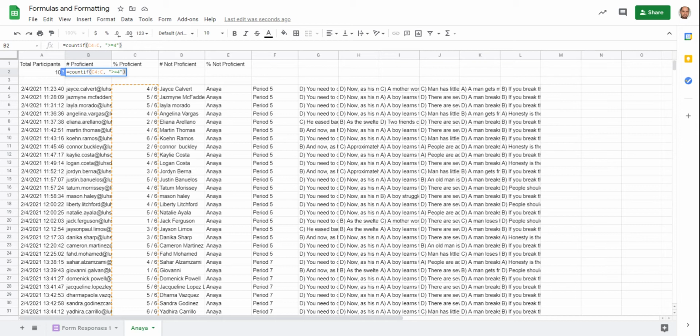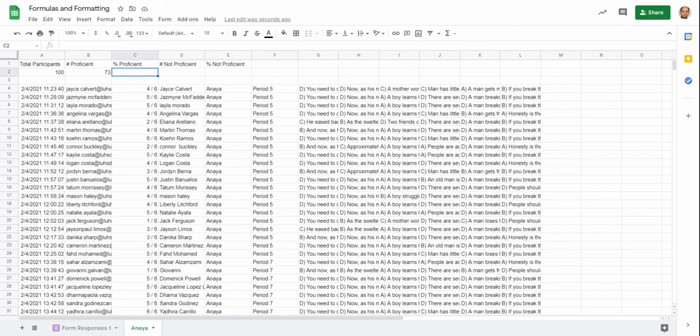So I'm telling it COUNTIF between C4 and the rest of the C column, whatever is in there, and it's in quotes because it's reading it, if whatever's in there is greater than or equal to 4, it's going to count that once. So now we know there's 73 proficient kids. And then the rest I can do without having to reference the columns anymore, because that's all I need really.